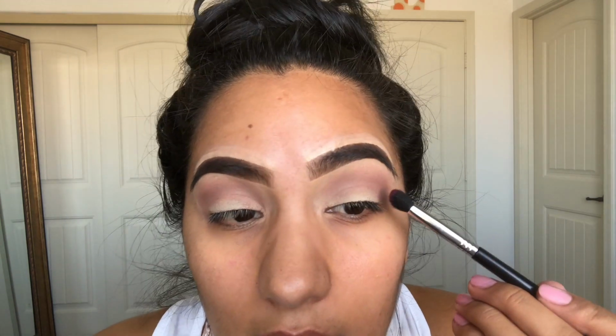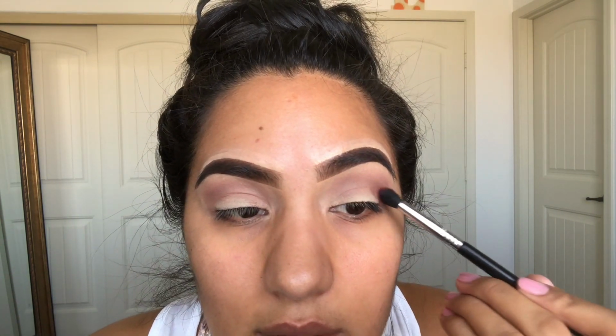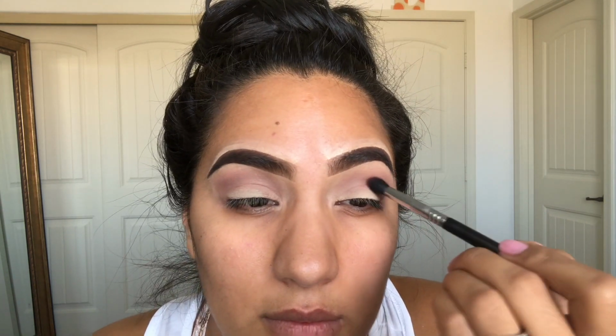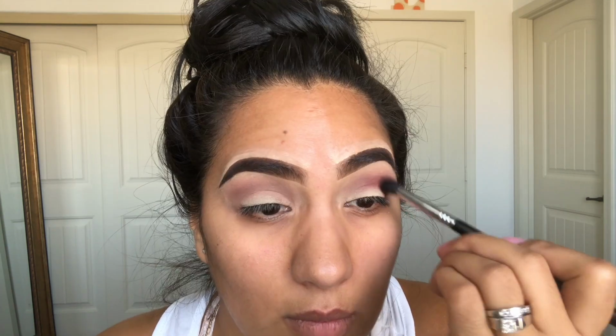Okay, guys, so now going with Sigma's small tapered blending brush in E45. I'm going to go in with Devoted. And actually this was the color that I was telling you guys about, that's kind of like a reddish purple one. And you just apply it on the crease because you're going to blend it out anyways. And like I said, you use as much as you want. Really liking this color.